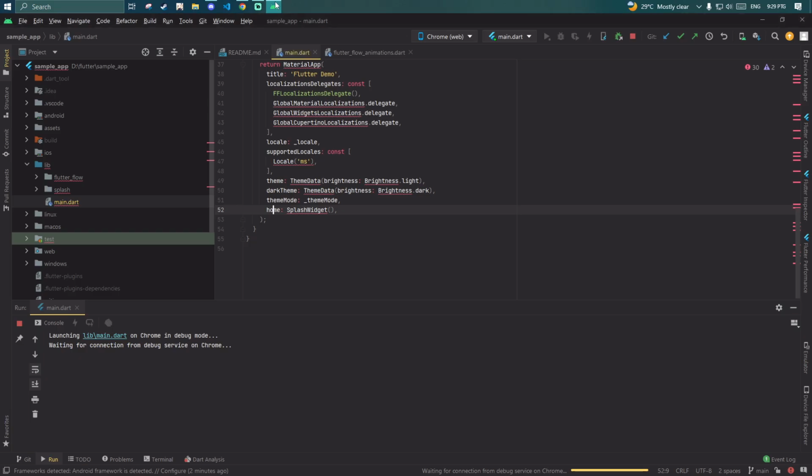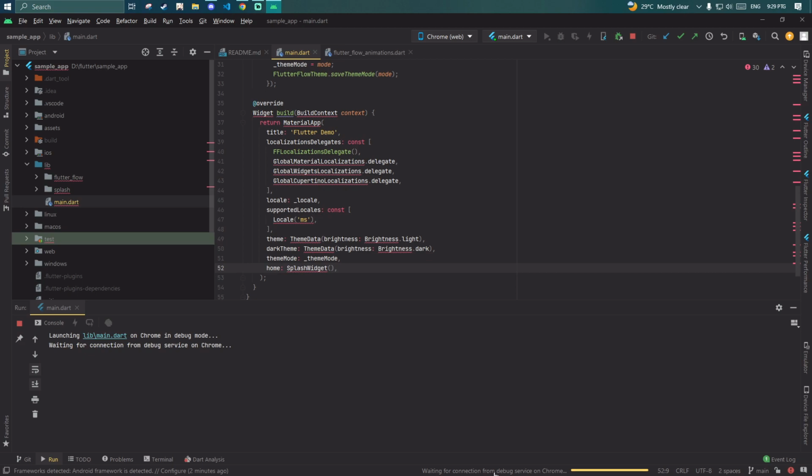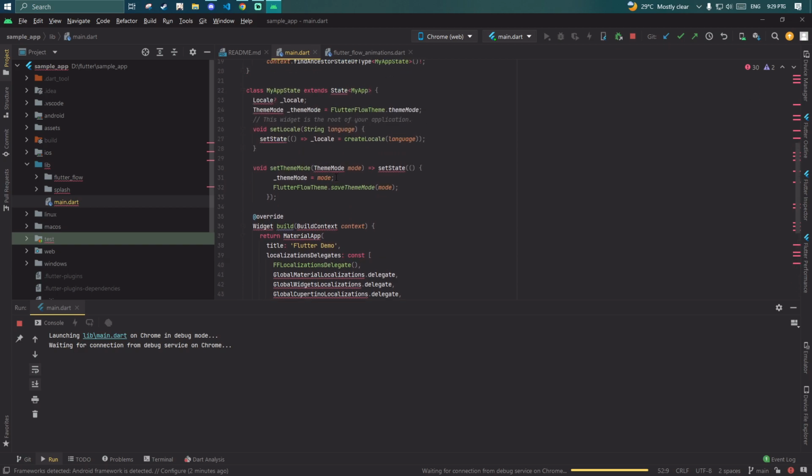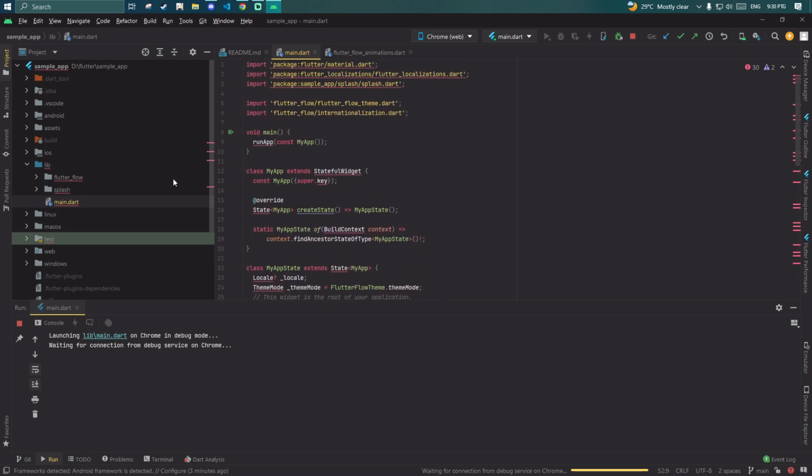Okay, so we go back to Android Studio. Right now try to run first. I want to check whether it works or not. If it works, we can implement the code later. So waiting for the connection. While waiting, we can do the file-related work first.